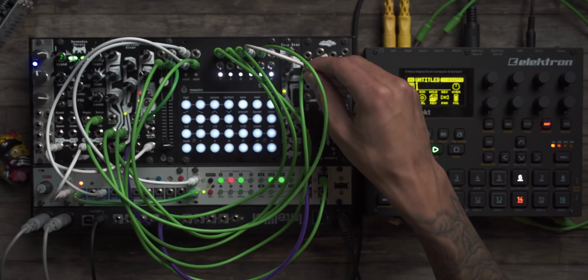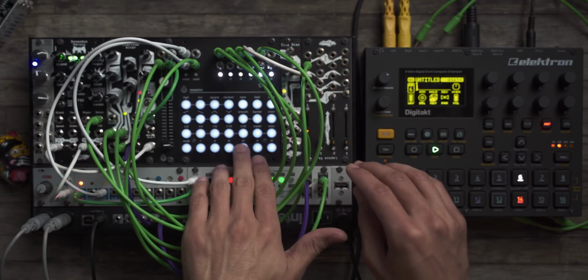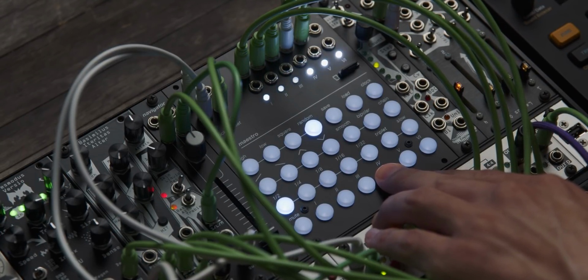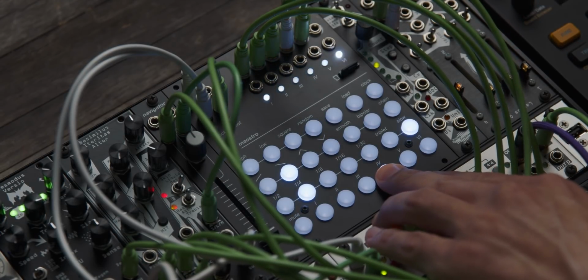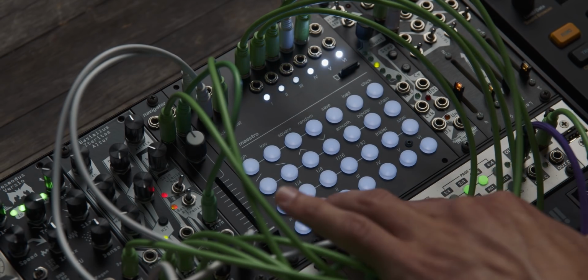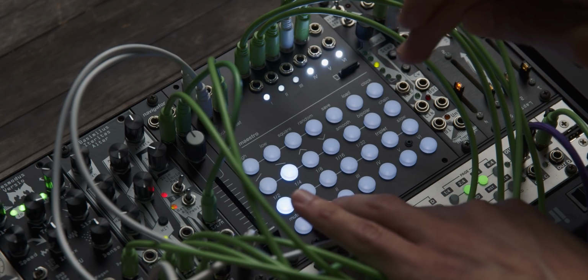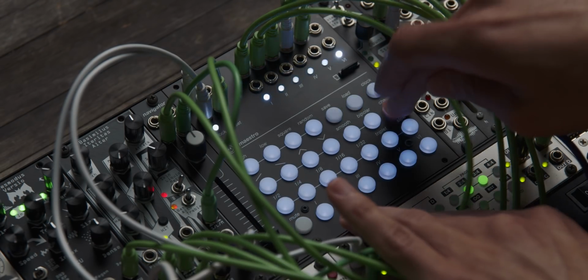This is 4, right? And 4's got the chain going on. Oh, did I not apply the... Oh, I did apply the chain. What's 1 doing? Let's go down instead, and not slow. Actually, let's apply a chain there.